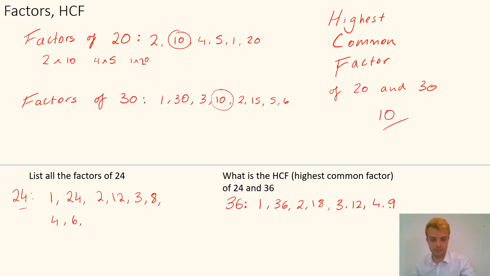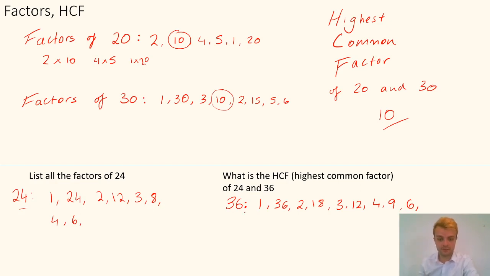And I'm doing this quite quickly, but it would be absolutely fine if you had to count up in 4s until you got to 36 before you could work out that 9 was what pairs up with 4. So 4s and 9s, 5s don't go into 36, 6s go into 36 6 times. You don't have to put 6 in the list twice. It kind of pairs up with itself. 6 is a factor, you don't have to list it twice. 7s don't go into it, nor do 8s, and 9s do. We've already got 9 in our list, so we can stop there. We've got all the pairs.